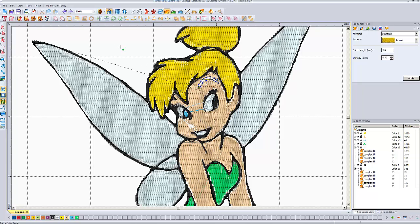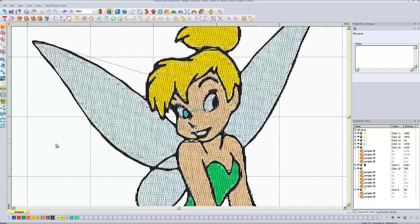And then when you're satisfied with that, you can right-click a few times, or you can hit the select arrow up here. And there we see that we have now digitized her eyebrow. I want to do the same thing with her nose. And it's just kind of like a triangular shape. Right-click, select tool, generates her little nose.